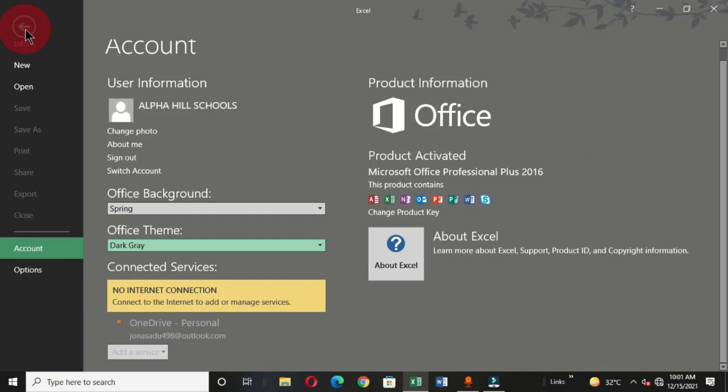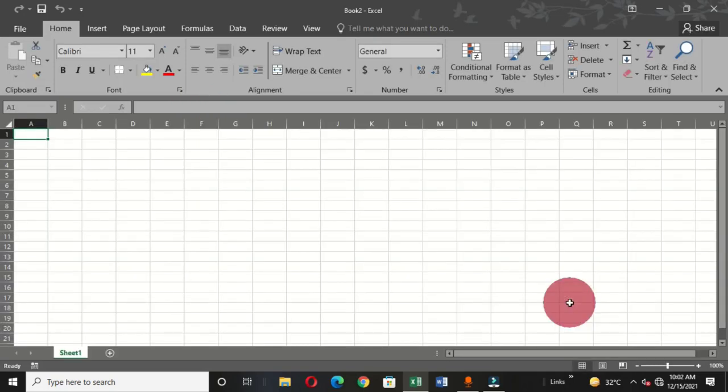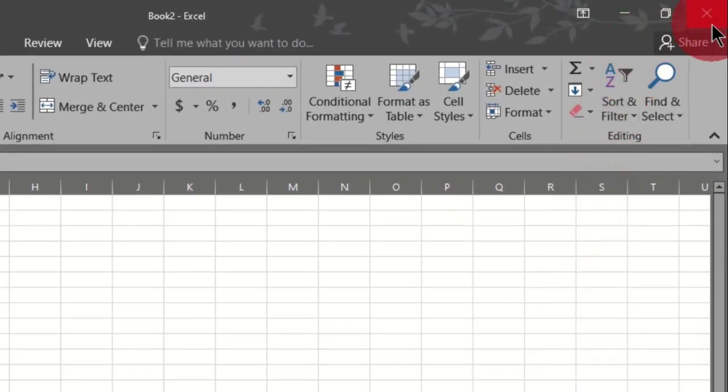Now let's move back to our front stage view, and this is the front stage view. We are also going to identify some necessary features in this area. The first feature I am going to talk about in this front stage view is the control box, and the control box is located at the top right corner of this interface. So when you move to this area, you can see that we have this control box that consists of the close button, restore button, minimize button, and also the maximize button.